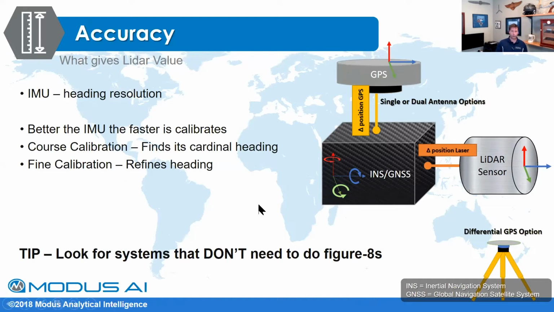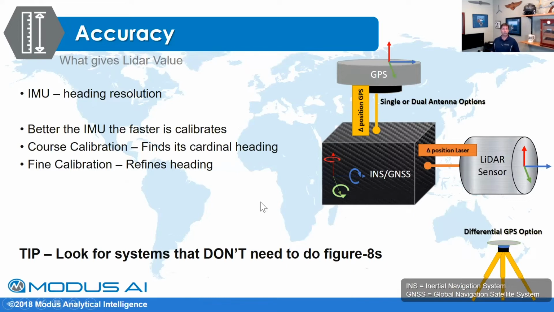The last thing to look for is depending on the quality of IMU that is being vended. You're going to go through on the ground what we call a coarse calibration, where you're getting your heading set up in the right direction. And then a lot of systems require a fine calibration where they need to fly to fine tune. So it's about 2 minutes of either figure eights or cardinal changes. And that tells you that IMU doesn't have a good sampling speed. So there's a few out there that don't need that, and we recommend that. But again, it comes down to dollar point and where you want to enter the market.